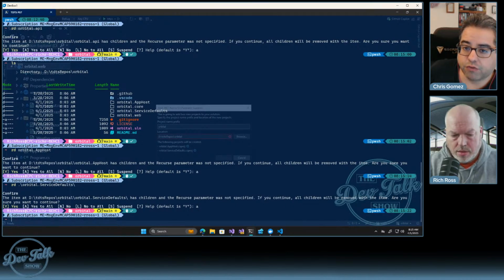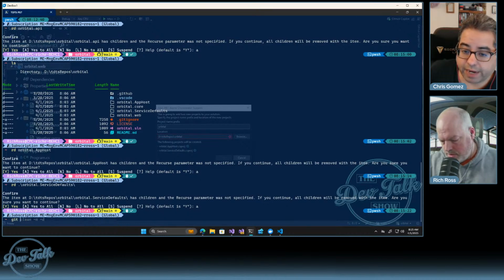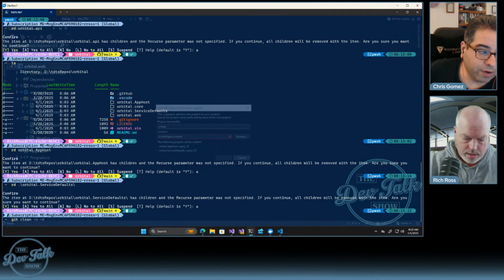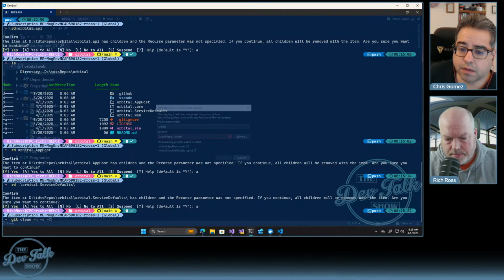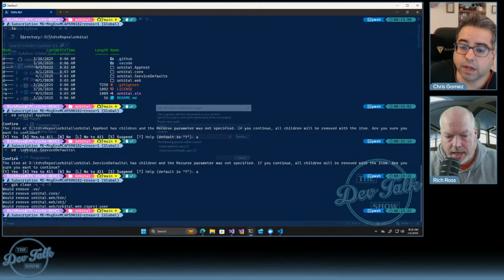The git clean, the dry run is what I was doing. I like doing a git clean with the dry run, which is -D. That way it tells me here's what I'm about to do instead of just blowing it away. So if you do -N-D-X, this might be the recursion. Yeah. There it goes. So now it's saying, here's what I would do.